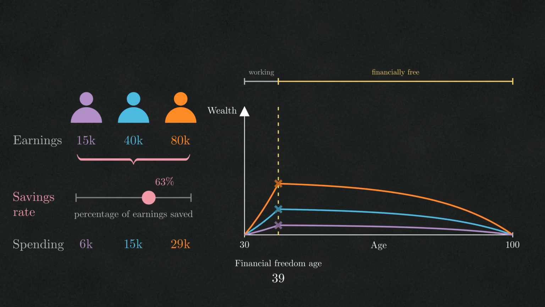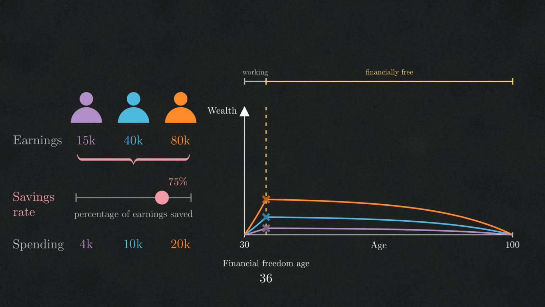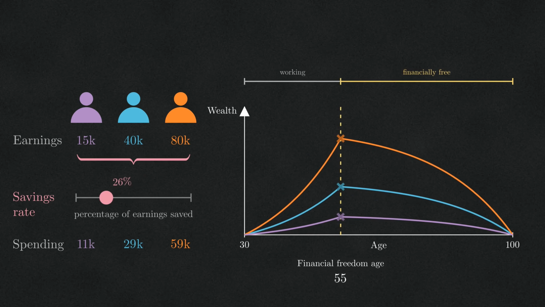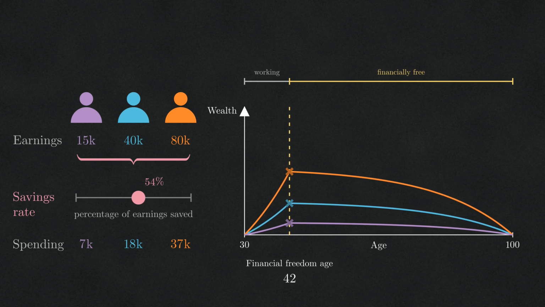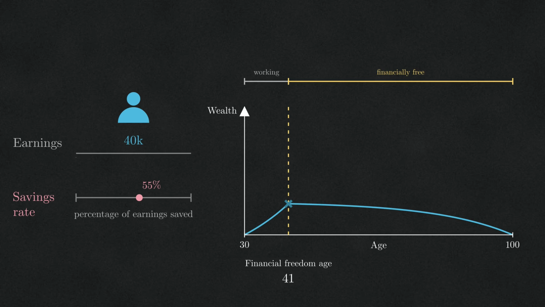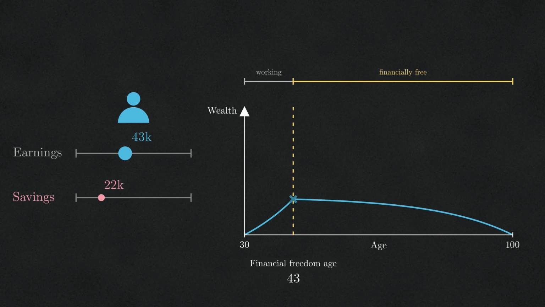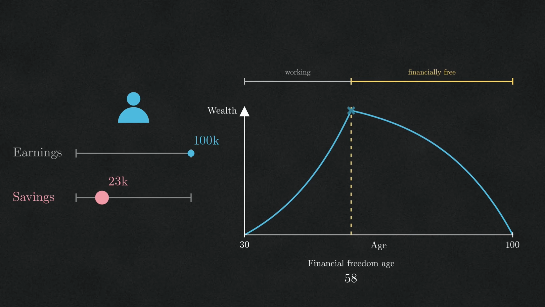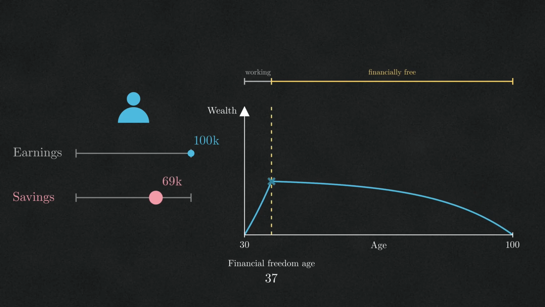If we change their savings rate, their financial freedom age changes together. Of course, the person earning more is also spending more and potentially living a higher quality of life, but the fact remains that they have the same amount of time financially free. Next, let's build a map going from earnings and savings over to financial freedom. Instead of considering savings rate, let's consider an absolute figure for savings. For a given individual's earning and saving, we can calculate their financial freedom age. As we move our inputs around, we can see how the financial freedom age changes.